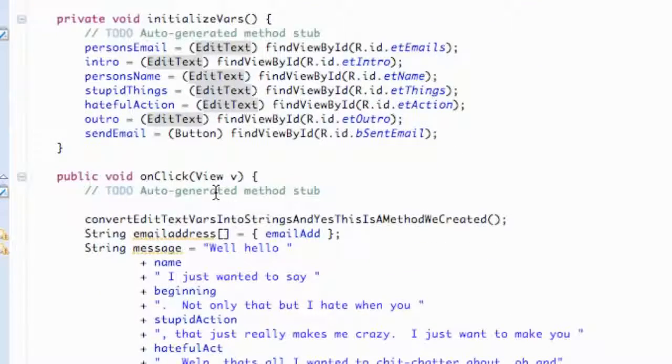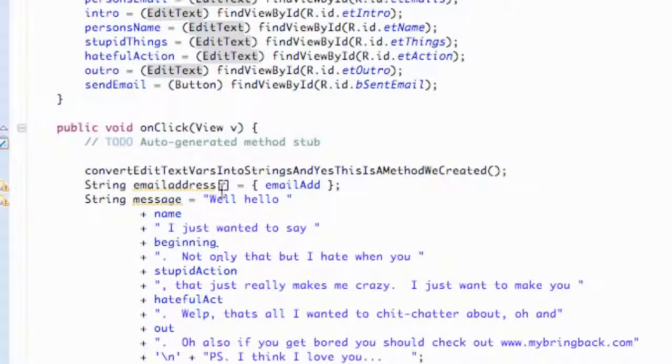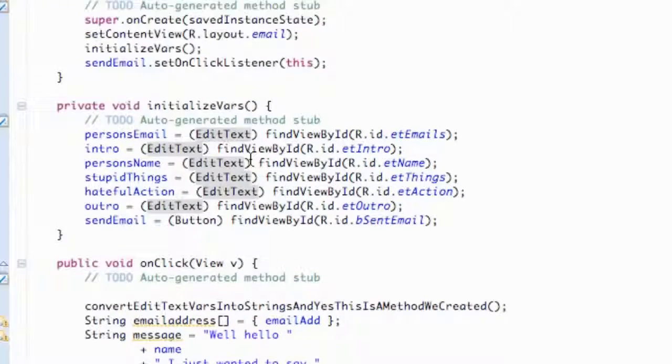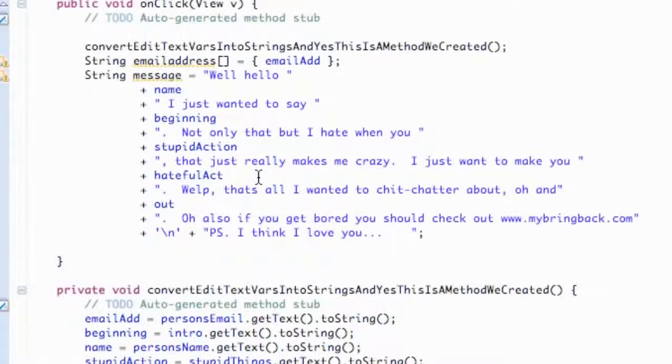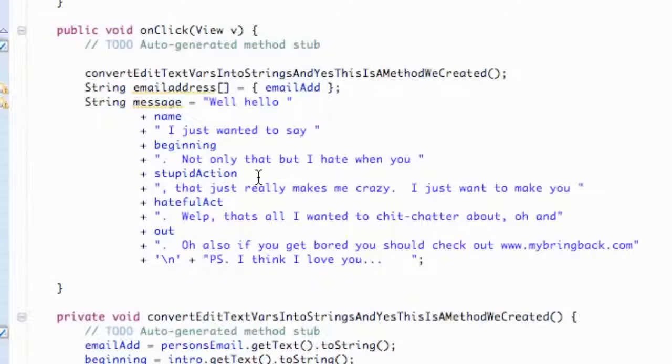And I'm thinking about it now, this application is, for the most part, pretty pointless. You don't learn a lot of new stuff, but what we are going to learn is sending an email using kind of the default email from the Android phone. So we're going to do that through our button. So when our button's clicked, it's going to call this onClick method and it's going to set up this message, etc.